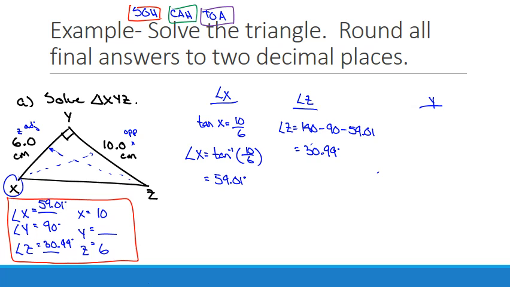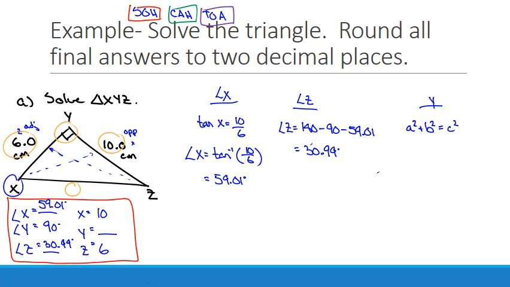So to find y, I'm going to use Pythagoras. a squared plus b squared equals c squared. So now, how did I think of that? Well, I had these two sides right here, and I'm looking for this third side. Another important detail is that it's a right triangle. So whenever you have 2 out of 3 sides in a right triangle, you can use Pythagoras. So that's why I thought of that.